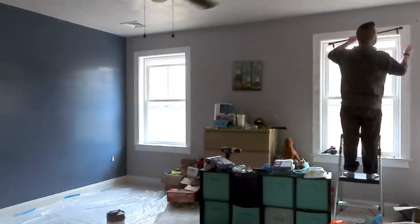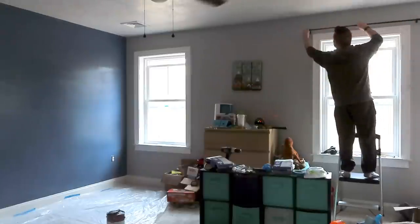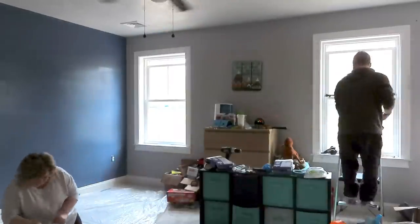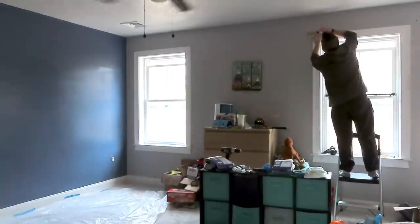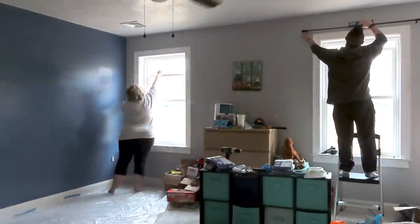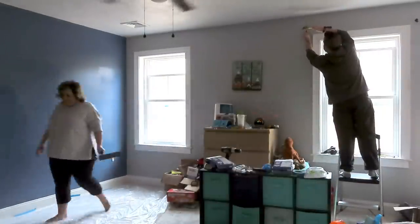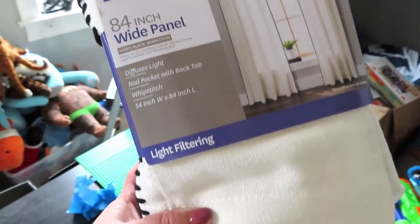Now, fun fact about this room, originally in the floor plans, where the boys' bed is was supposed to be open to the downstairs. Well, open to the stairs. It was just a big vaulted ceiling, and they ended up closing it off, which is kind of cool because it gave us extra square footage in this room. And it was a cool little notch for them to put their bunk bed in there. So it wasn't supposed to be like that. That's why the windows are a little bit funky. If I could go back in time, I would just do these two windows and not have the window by where the bed is. But it's fine. It is the way it is.